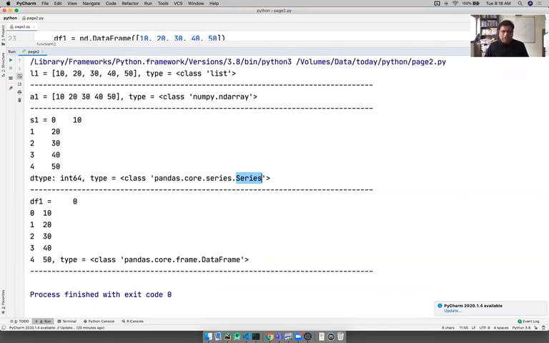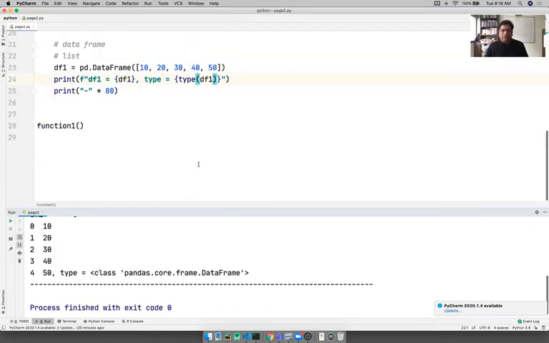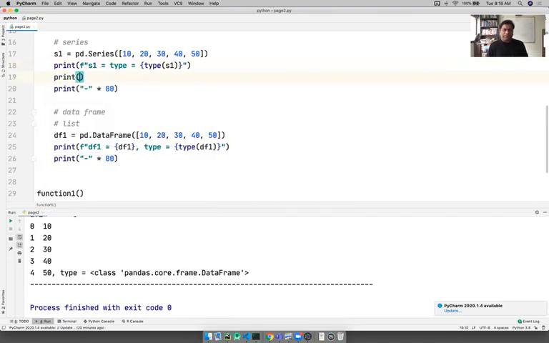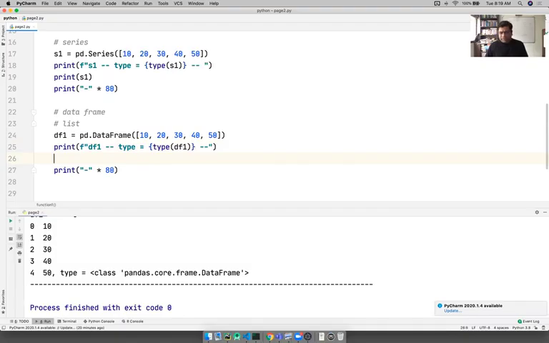I don't know whether you can see this properly or not, but it's better I try to format it in a different way. So what I'm going to do here is, instead of saying this, maybe I'll just say S1 is equals to, and I'll print S1 separately, because there is a difference between displaying it in one single line and displaying it on a different line. So you will see the difference, and then you will understand how series is different than data frame. So let me print it separately, df1.